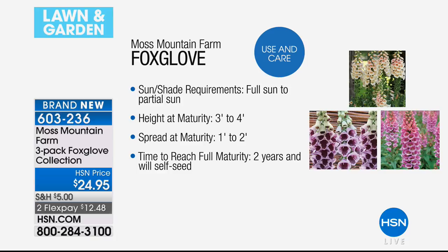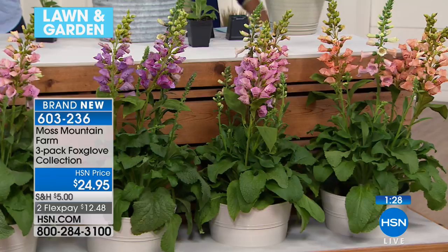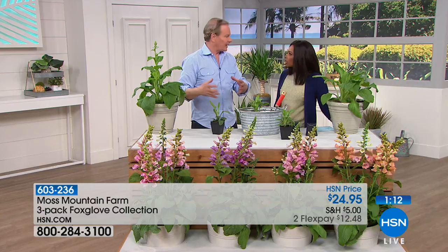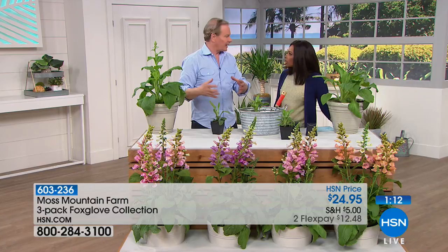They are good for full sun or partial sun. I like to give them either half-day sun or full sun. They get to a nice height — up to four feet. You do want to spread them out so they have space to grow. I like to plant them about two feet apart for big impact. You can see how in just a few weeks the leaves really begin to grow. Imagine staging three of these together. In the offer you get one of each color — if you want to bulk it up, get a couple of offers and plant them together. That visual impact is what really looks gorgeous in the garden.